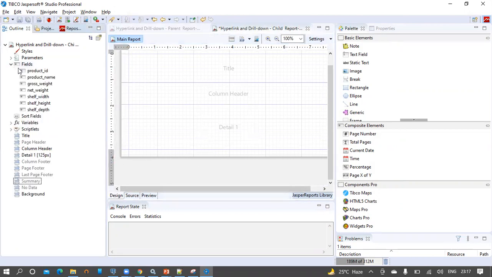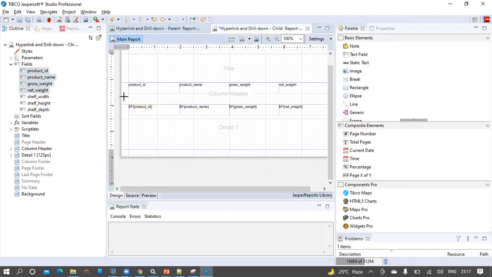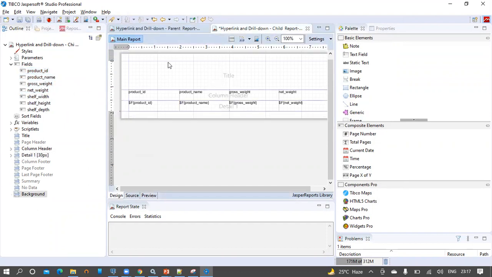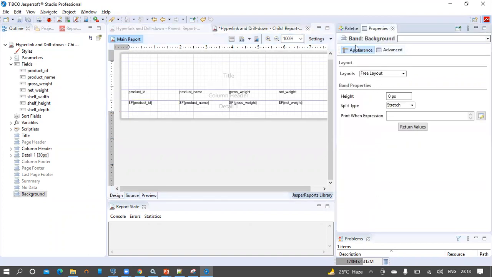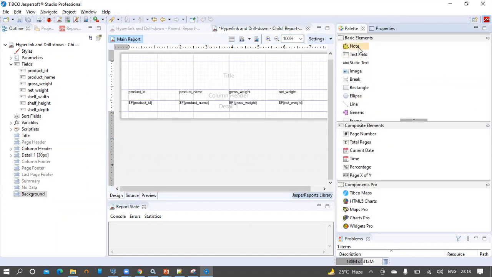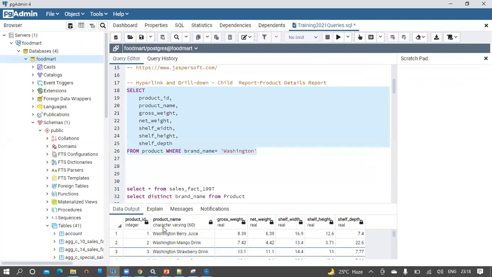Now from the fields, select the product ID, product name, gross weight, net weight fields, and drag them onto the detail band. Let's format this report quickly. Let's give a title to the child report. So again, we are going to use the same title as we saved for the child report.